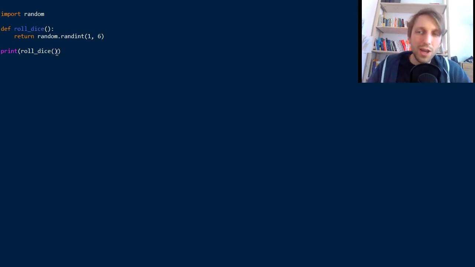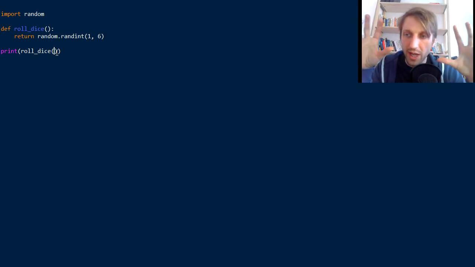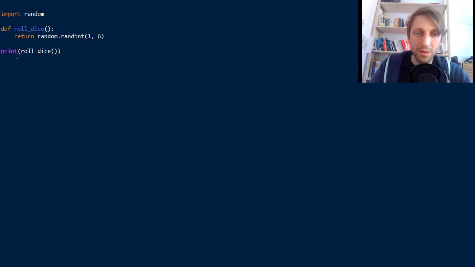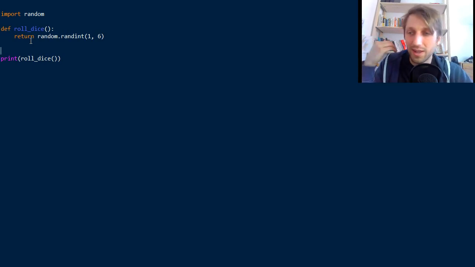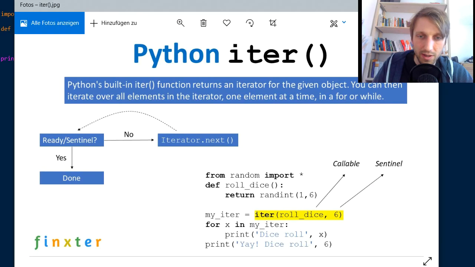And now we can, out of any function or actually any callable, so any object in Python that you can call, for example, functions are callable, any function can be used as a basis for a new iterator object, and you can iterate as long as an element is returned that is not a sentinel element, right? I have already explained the sentinel element in the initial example. Here you see you actually call the function next until it returns a sentinel value.